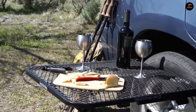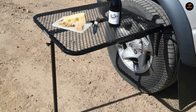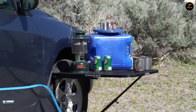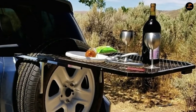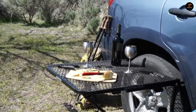It clamps to the top of any tire that's at least 14 inches or bigger. It has a single retractable leg on the outer edge serving as a single support that you can either place vertically on the ground or wedge onto the base of the tire. With this tire-mounted table, you can finally have the chance to host a tailgate with your car even if you don't have a truck bed. The price of the tire table is $139.